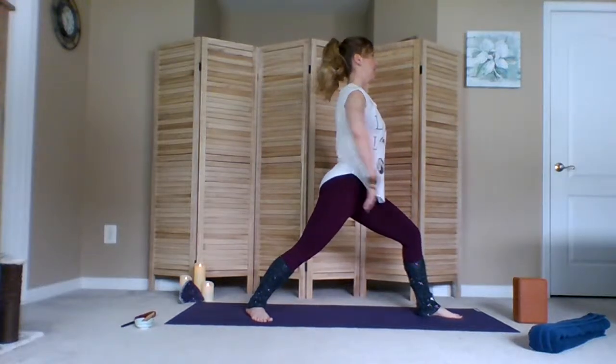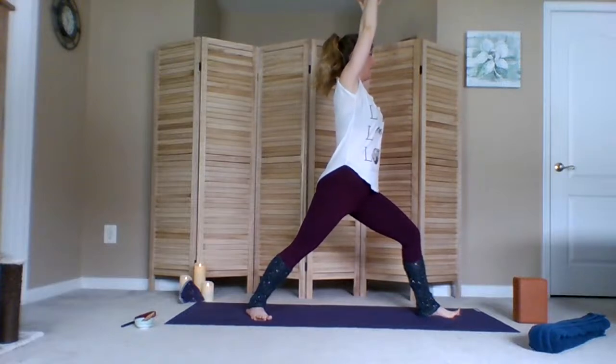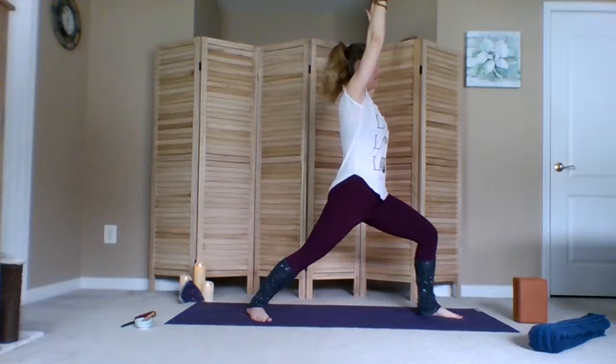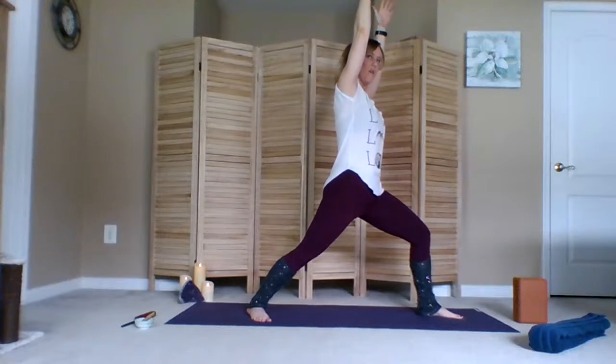Both hip bones facing forward. Unglue your toes themselves. Place them back down. Let them be light, as if they were on tissue paper that you're trying to not crinkle. Deep breaths in and out here. Bending into that front leg a little deeper. You guys are doing great. I know it.